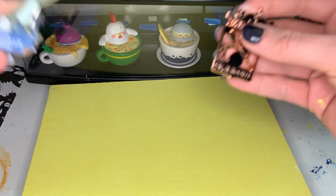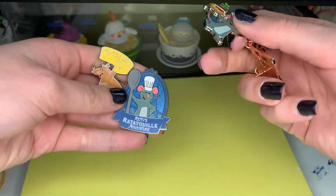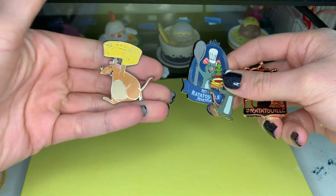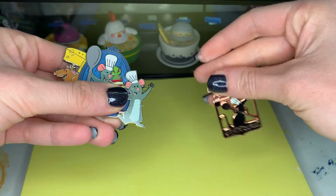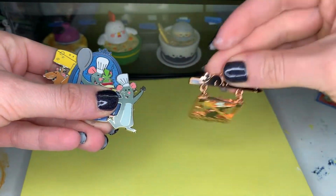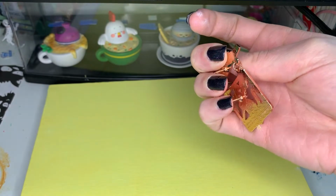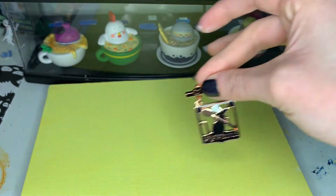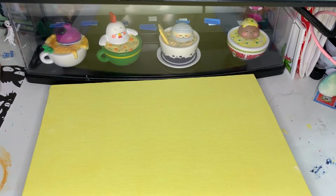The first thing I want to show you guys is when we actually went, the Ratatouille ride had literally just opened and we were able to go in and get merchandise from it. So I got these. This one is definitely my favorite and it actually swings. And the only thing is that it has two back pins, so I think I want to take that one off just so I can always have it swinging around. So just wanted to show you guys those.